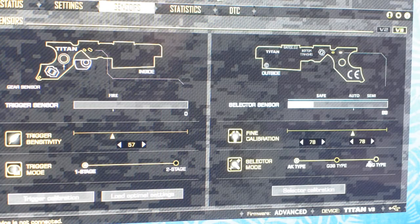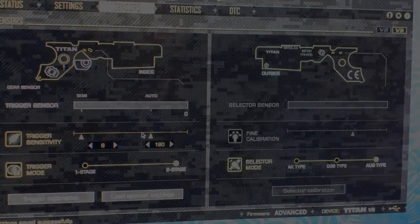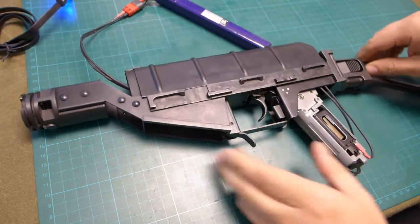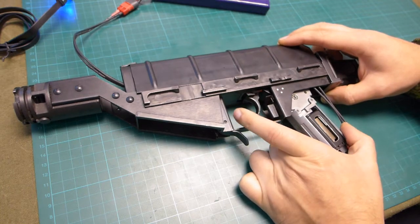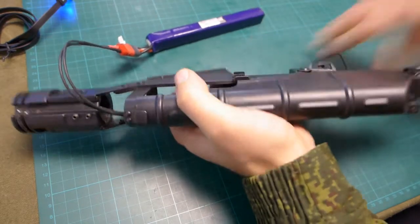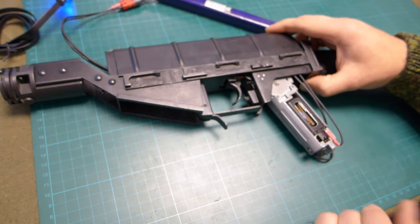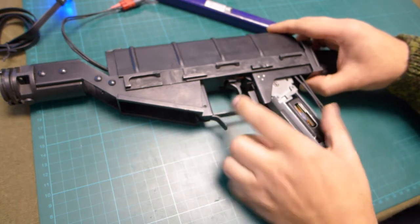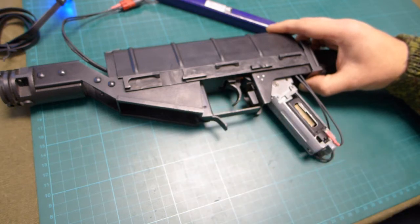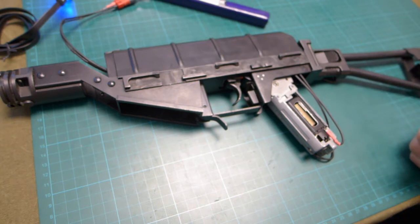Now let me go to AUG mode. In this config — AUG mode semi-auto — a short trigger pull activates semi-automatic mode and a far trigger pull activates fully automatic mode. Safety off, battery on. The safety should work, but the sensitivity is probably too low. If I want to use the mechanical safety here I will put the trigger sensitivity above 10 — maybe 12 — somewhere around that. I'm just on the border between safety and semi sensitivity, so I will need to increase it a couple of steps.